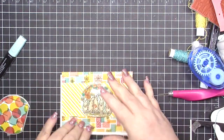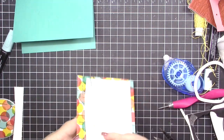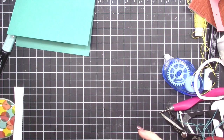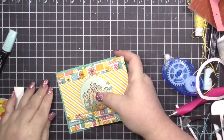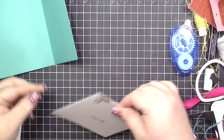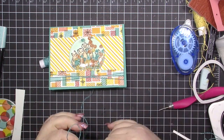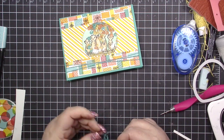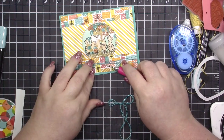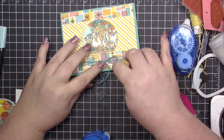I'm going to trim out and take off the white, then wrap the Bermuda Bay twine around three times and have it meet in the middle. I had already put adhesive down before I remembered I wanted to do the twine. Then I did a double bow — I just cut a piece in half and tied it in a bow. That literally took me 20 minutes with these new nails; this is the first time I've had real nails since September. Once done, I adhered it with some glue dots.